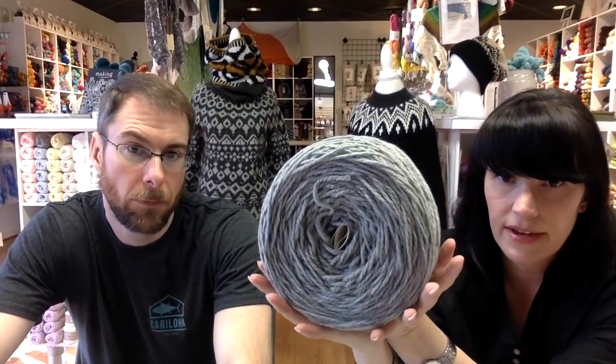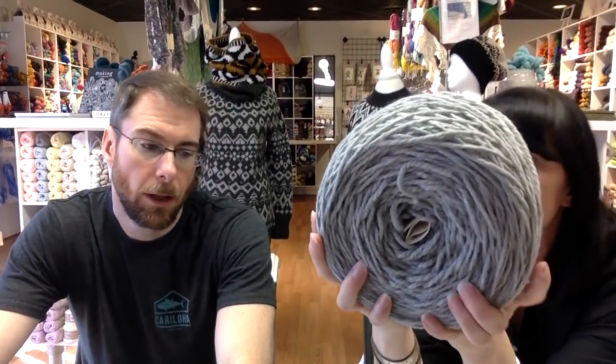There's quite a lot of it. Do you remember how many yards it is? Oh, here's the latest. I think it's 400 something yards. It is a lot, and it's pretty economical. 100% Bolivian merino wool, which means it's softer than their usual. It's 250 grams, 478 yards. Nailed it. For only $25, that's a lot of yarn for $25. Especially if it's merino.